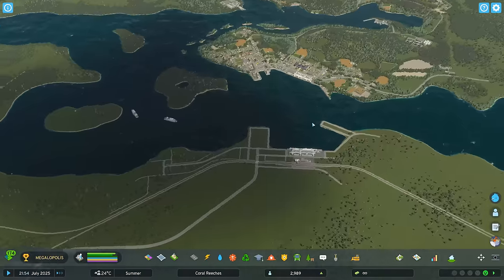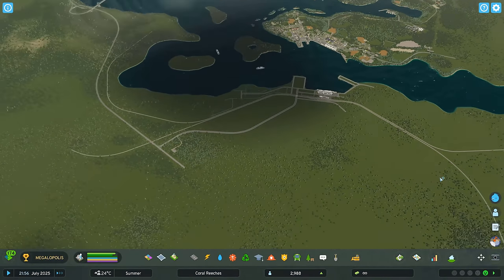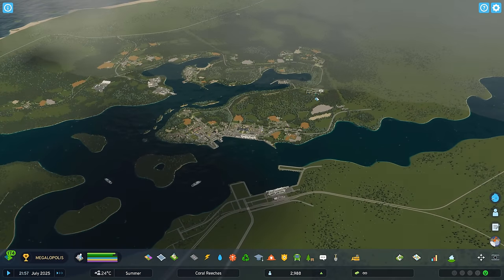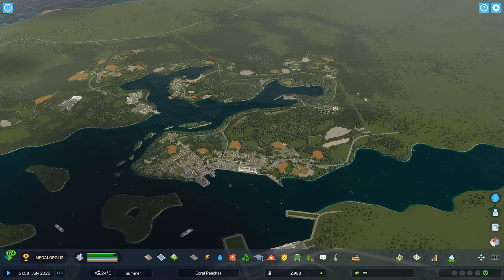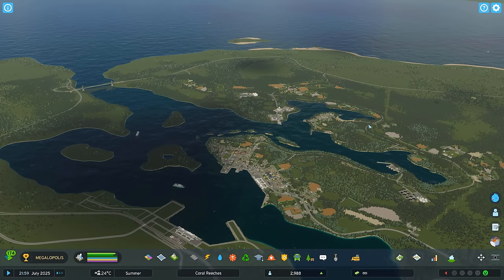I haven't run water and sewage here yet. What I'm planning to do is to build its own water and sewage treatment over here, which will feed pretty much all the towns on this side, and then we'll expand on this one, probably make it a little bit bigger and let it feed all of this side.